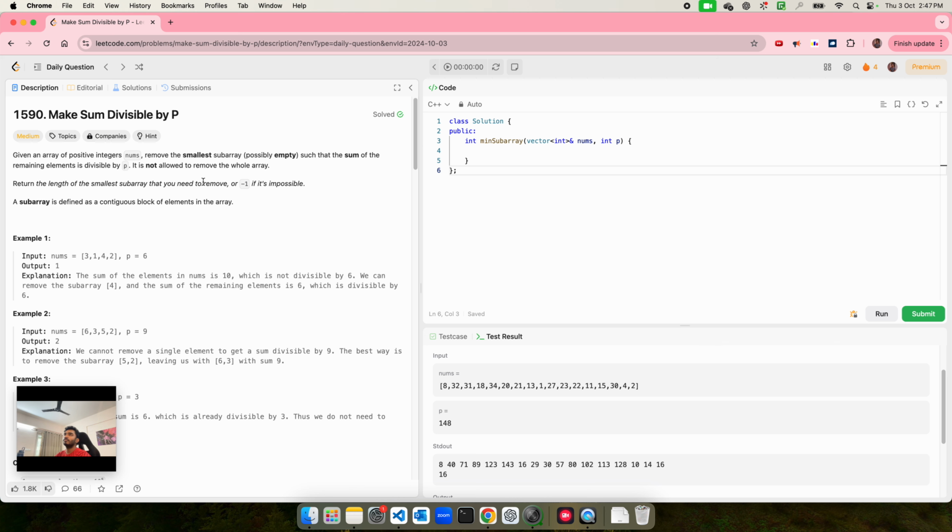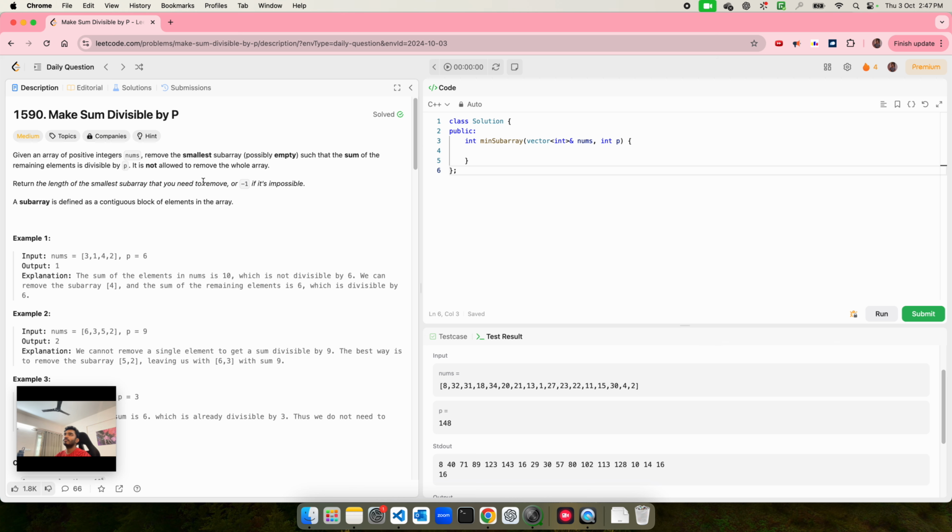And I think most of the people would not be able to think about this, and that's why the acceptance rate is very low, because this is a little bit related to maths and modular arithmetic. The question has a very low acceptance rate.